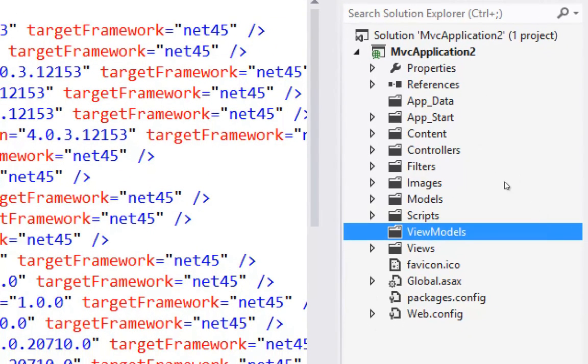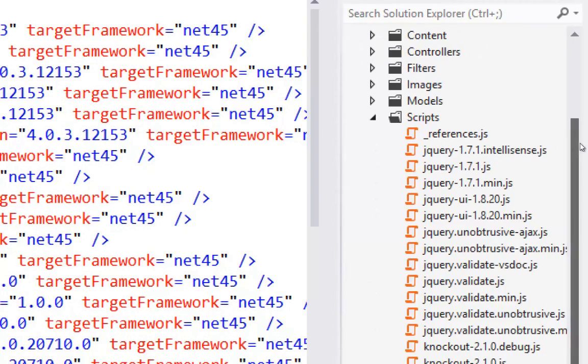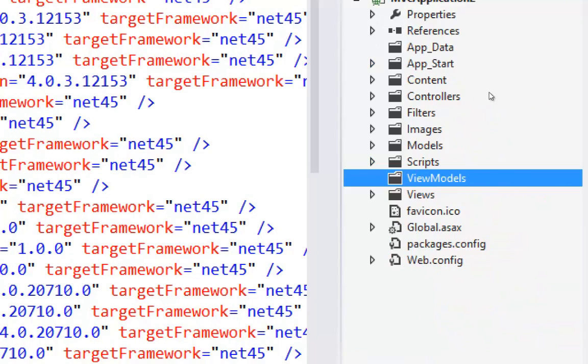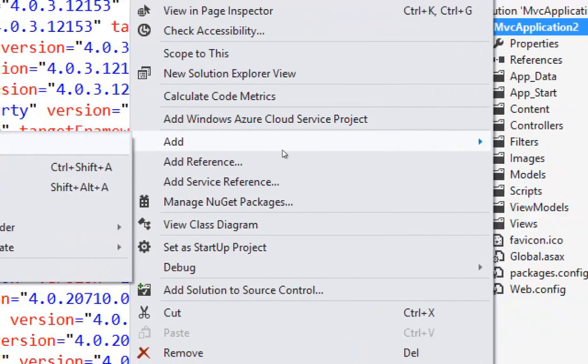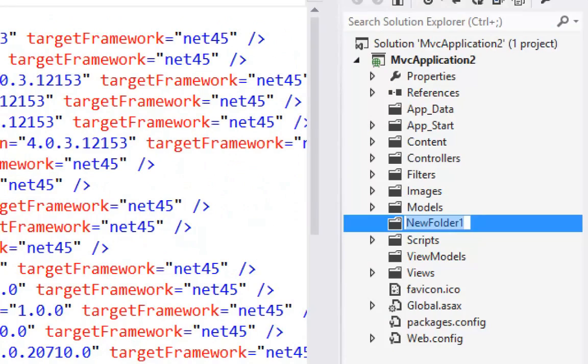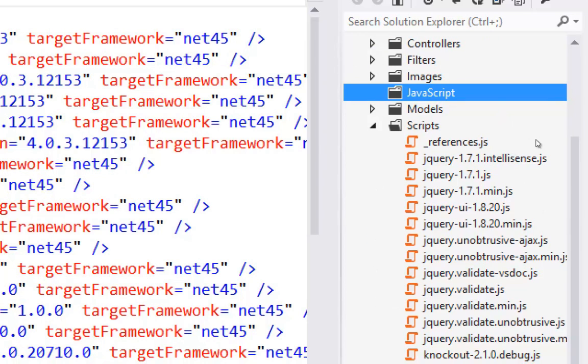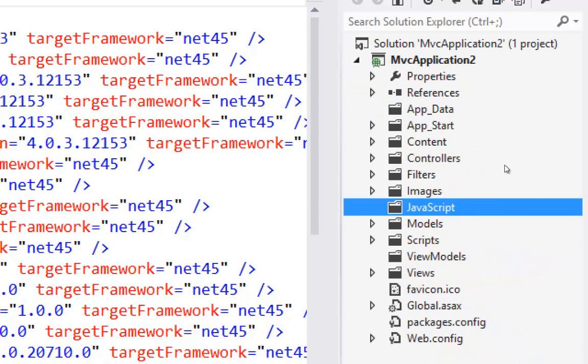The other thing which you might want to do is, if you look in the scripts folder, you'll see there's a bunch of pre-existing open source libraries. Now, if you're going to have a bunch of JavaScript files for your project, if you throw them in here, they're just going to get lost in the fray there. So what I would do is actually go and add another new folder and call it, say, JavaScript or JS or something like that, and put your JavaScript files in there. That way it's very clear what your JavaScript files are and the other ones that you just reference for your site externally. So you don't want to get those mixed up, otherwise it's just a little bit harder to navigate. And there you have it.